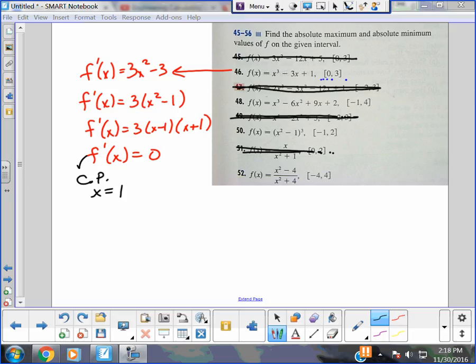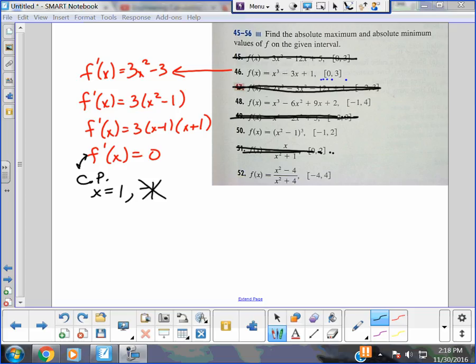Find the critical point, right? And I don't show it. I just did this in our heads, right? Because we solve by factoring. If I plug in 1, I get 0. All right. I suppose you could do this if you wanted to make sure you understood. You could list it as -1, then cross it out, because it's not in the interval.